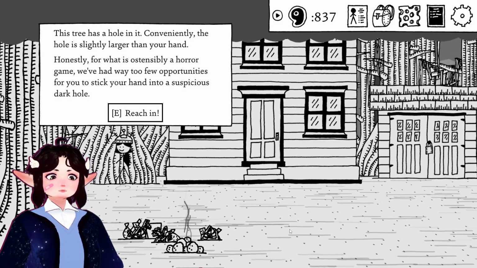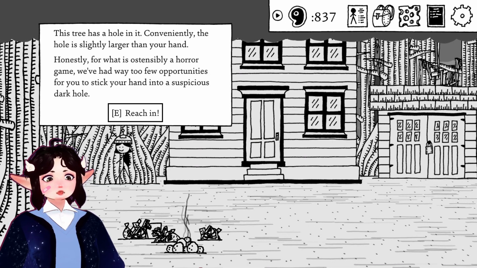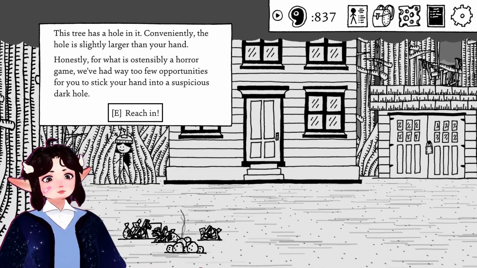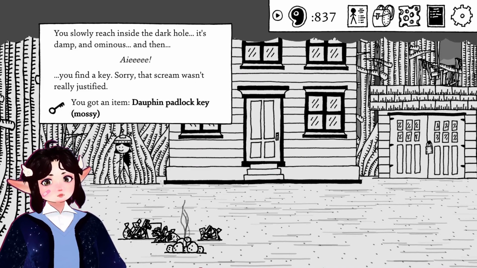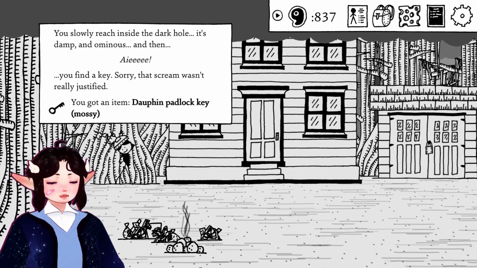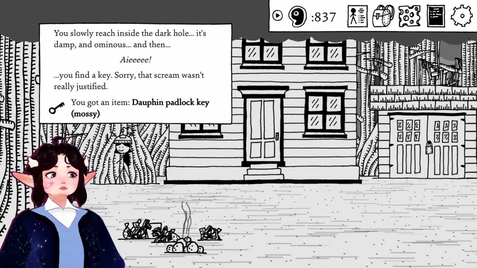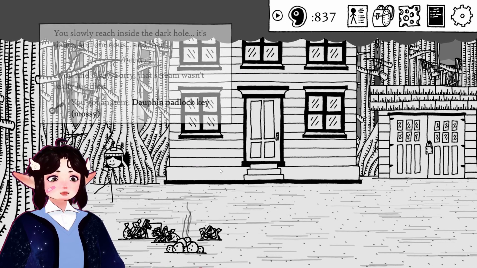Cool. This tree has a hole in it. Conveniently, the hole is slightly larger than your hand. Honestly, for what is ostensibly a horror game, we have a few opportunities for you to stick your hand into a suspicious dark hole. Reach in! You reach inside the dark hole. It's damp and ominous, and then... Ayee! You find a key. Sorry, that key wasn't really justified. We got a Dolphin padlock key, mossy. This key is returning to the earth from whence it came.